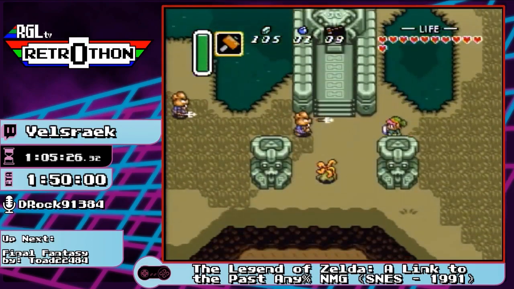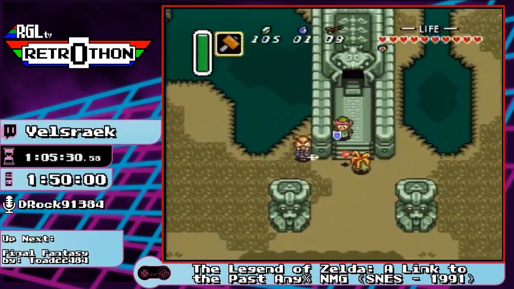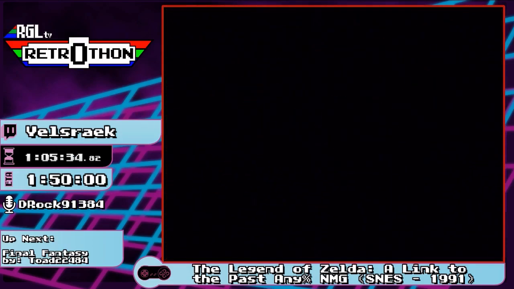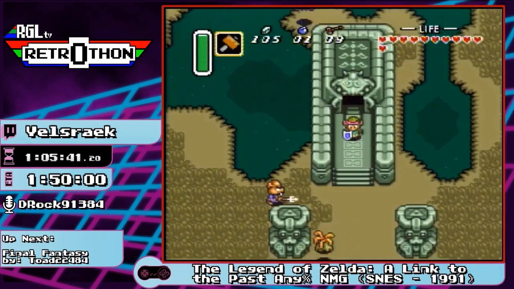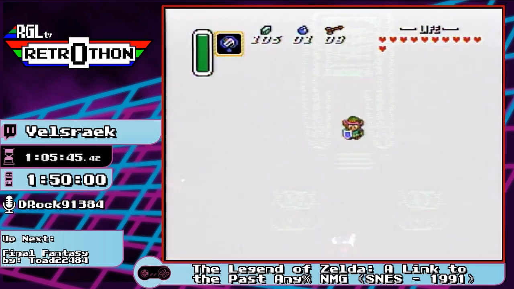The Hookshot can save you in many a tight situation because while the Hookshot is extending and retracting, you can't take damage. I'm going to take that heart back. I want beams. Gosh darn it. Oh wait, what am I doing? I have to mirror first. I got so distracted by the fact that I got hit that I forgot to mirror.